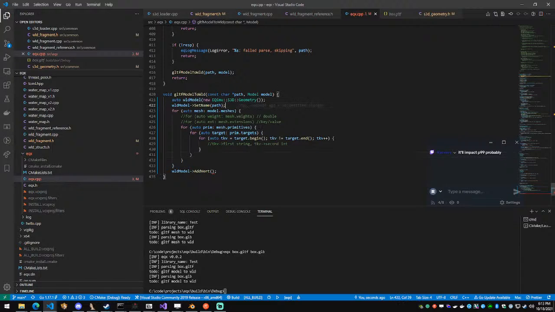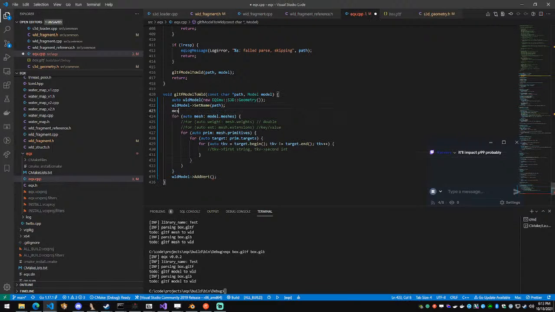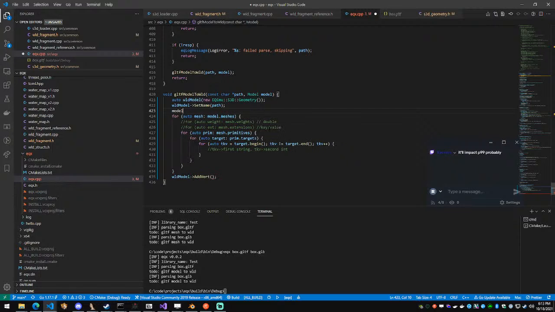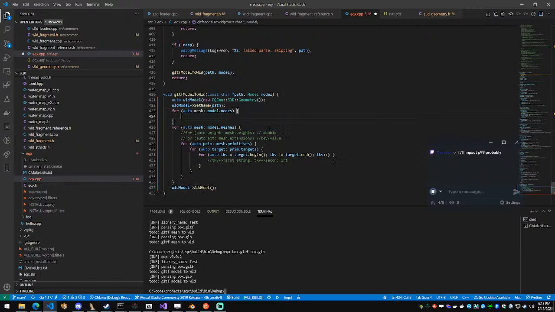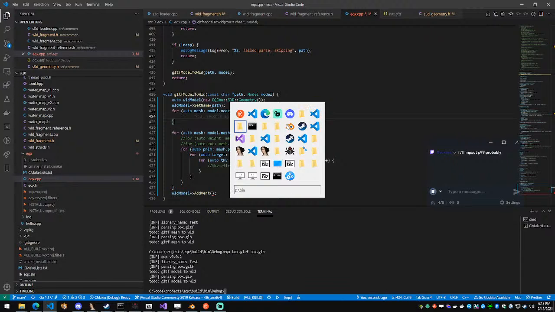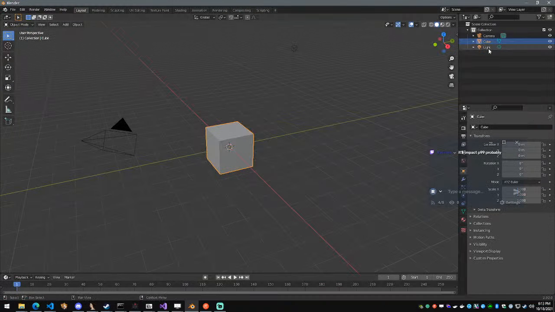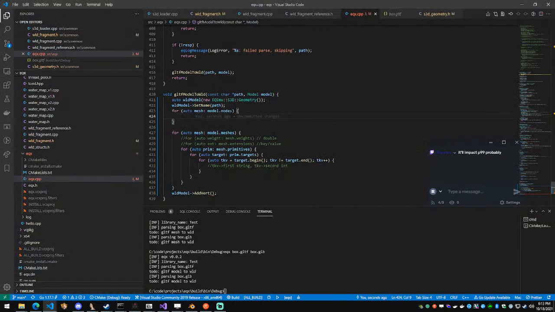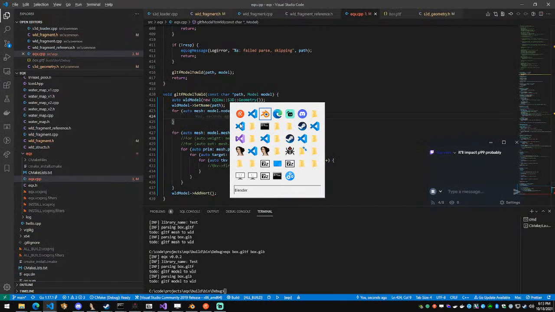So let's make sure we also get nodes. Whoa, I'm not looking at all this data. So for auto mesh model nodes, let's try to add in light data real quick. That should be a little easier. So right now we have a light positioned. Let's figure out how we answer.